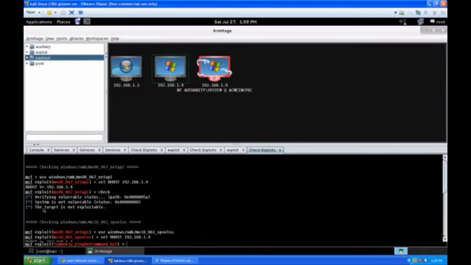I know that that machine automatically did some updates before I shut them off, so I know that it was vulnerable at one time, but the updates took care of that vulnerability, right? So again, you may come into a mixed network where you find some targets, their updates may have failed, or maybe the sysadmin is just not doing updates on that specific machine for whatever reason. There might be an update that conflicted with one of their line of business apps that are running on there, or something like that.